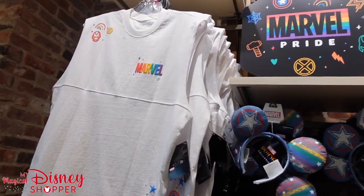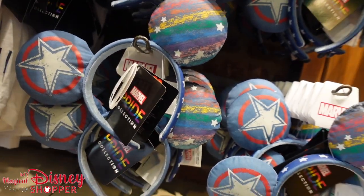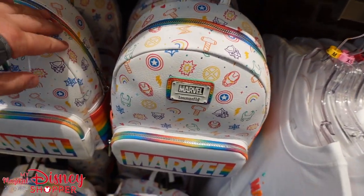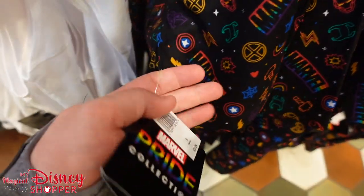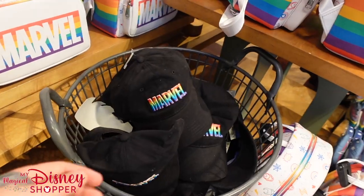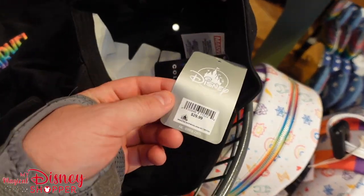They also have some Marvel pride collection items — like this sleeveless spirit jersey. Look at the icons down there — I love that. These are going for $70, with Marvel and the rainbow on the back. The pride ears remind me of America Chavez from Doctor Strange: Multiverse of Madness. They also have the Loungefly — it appears there's only this one Loungefly for this year's pride collection — and these are going for $78. And they also have a shirt — it's a really cool shirt on its own, and then you add the rainbow and it's pretty awesome. That all-over print is literally all over it, and that is $60. One more item: the Marvel pride hat with the icons of our favorite Avengers on the backside — that hat is $29.99. And there you have it — that is the full pride collection here at Disney World.